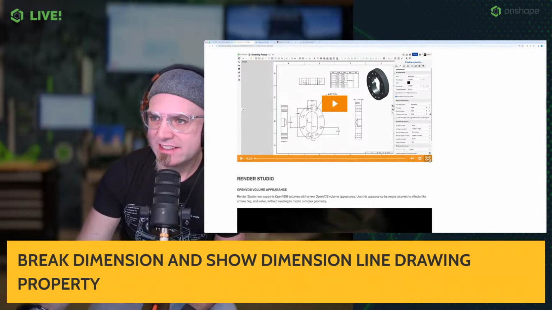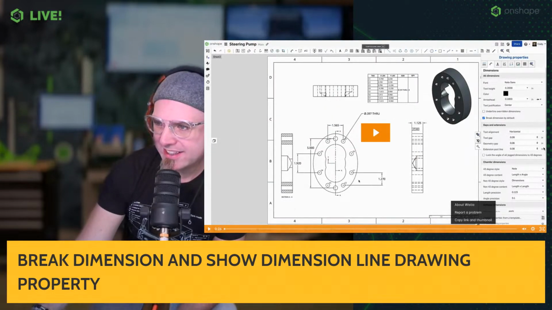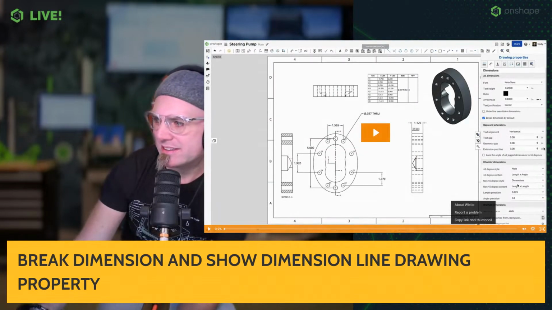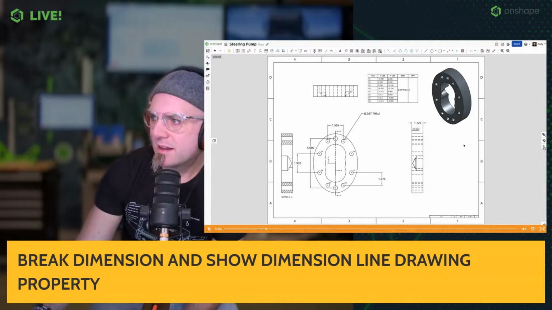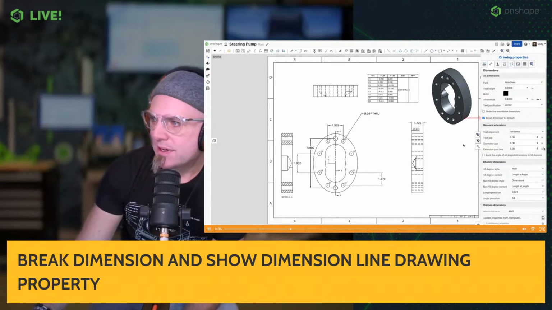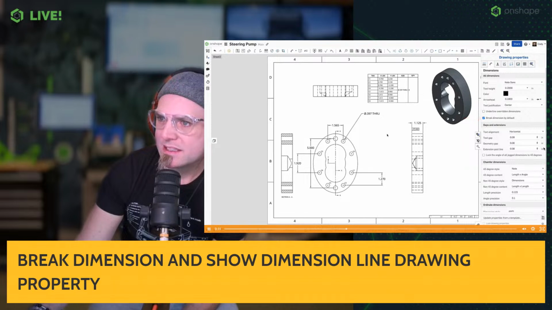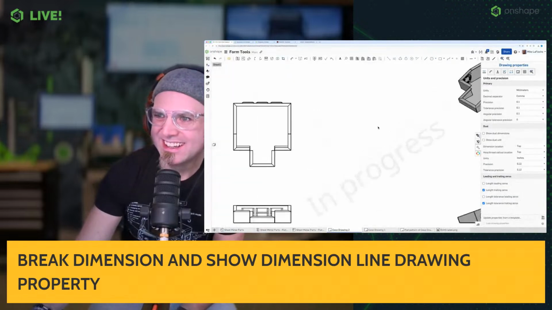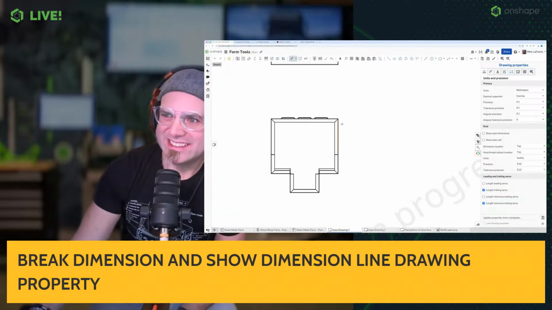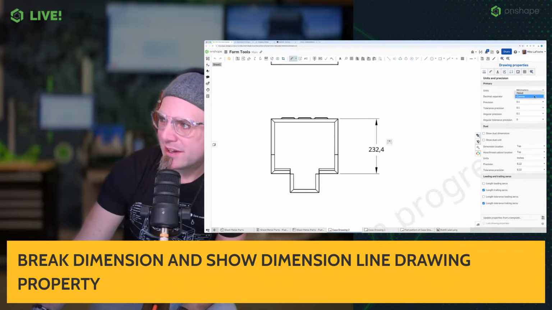So let me just go over here. It's not that huge of a deal where I have to make a huge example online here, but let's see what Cody made for us. You can see here in the drawing properties, break dimension by default, meaning... Let's actually do it live. All right. So if I had a dimension and I wanted to cross it in some way, I'm going to use an ISO drawing here.